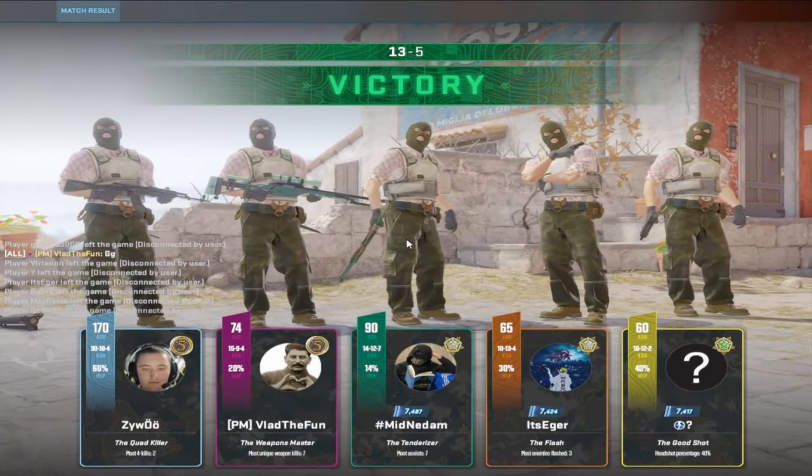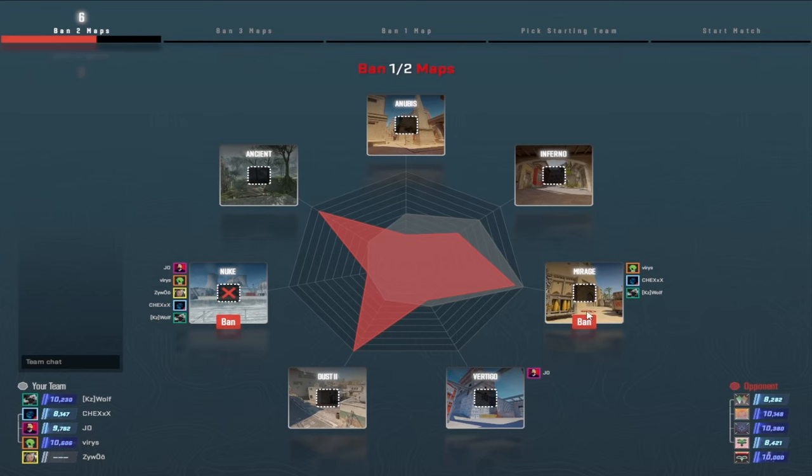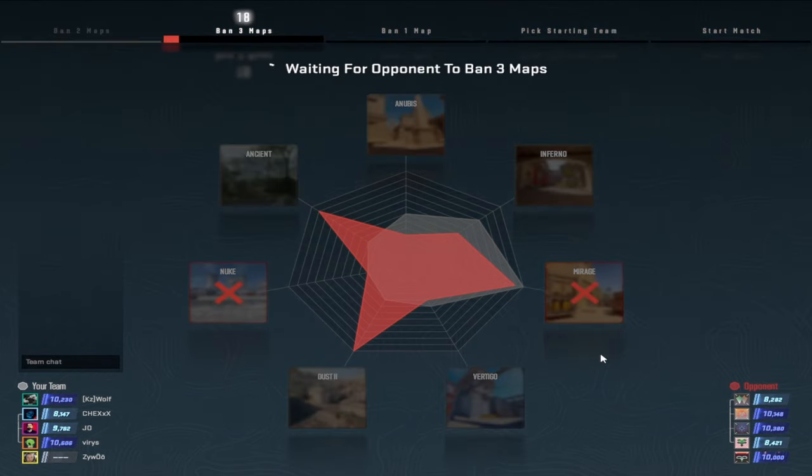Let's go one more, just to really get a feel for the settings. But they want to ban Mirage, really? I'm not condoning this. Sure, I don't like Mirage, but it's for a first pick, really? Do we get Inferno again? I have a feeling we might.